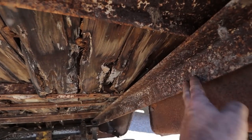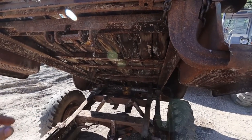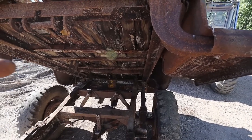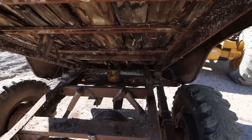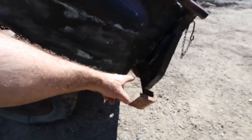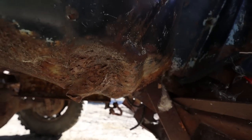And then this frame structure, which is kind of semi-loose here, but I want to reuse that. So yeah, I don't know. This is cool. I'm not gonna worry about it right now. I don't think there's actually a lot holding the box itself on, because it looks like it probably just bolted to the floor. The only thing that would be an issue is in the back, because the bumper is attached to it. So I don't know if they got some of the box kind of glued to it somehow. Yeah, I can kind of see there.